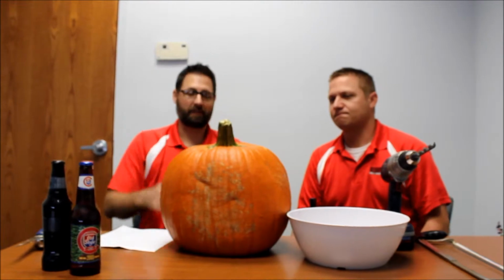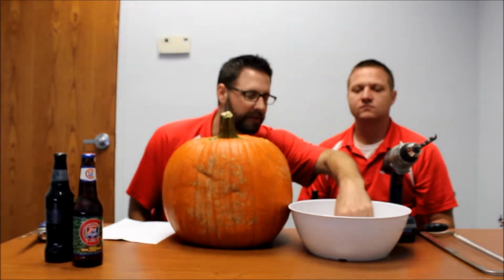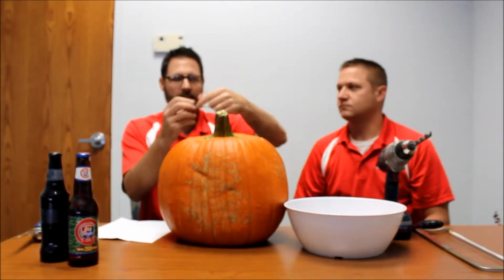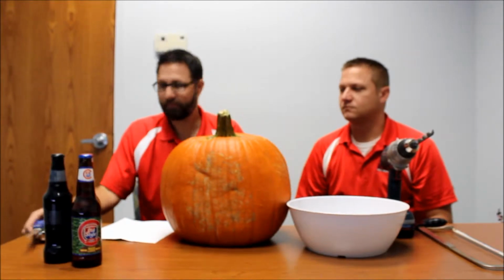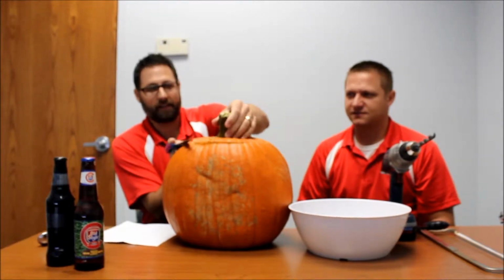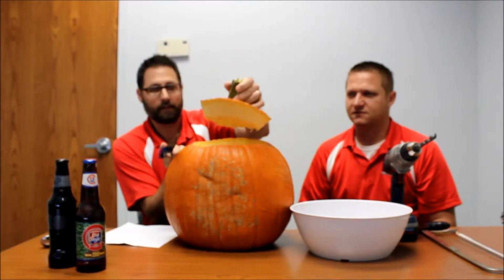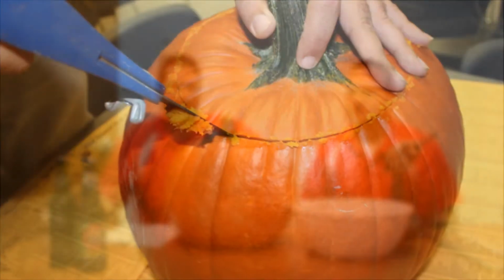So the first step is to find a big orange gourd of some sort, i.e. a pumpkin. Then what you want to do is lop the top off of this thing. Now you could certainly try with one of these little bad boys, but you might be there for a while. So grab yourself a drywall saw, and just start to cut it off. And then eventually the head pops off. That's step one in making your pumpkin keg.